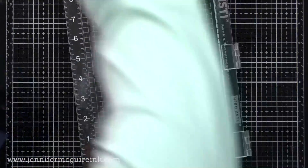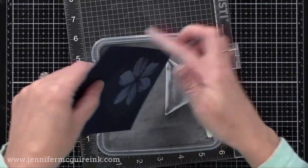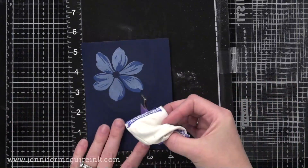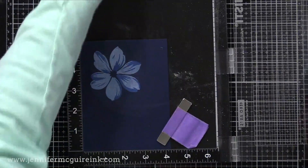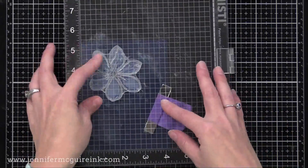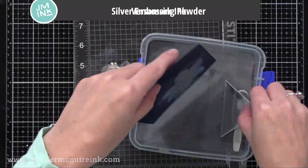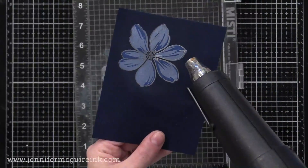Now I'm using an anti-static powder bag and I'm going to pour some embossing powder over it to make sure nothing's sticking. None of it's sticking, so I can go ahead and do my heat embossing. I'll put this back into my MISTI and I'm generous with my anti-static powder here. After I line up the outline image, I'll stamp that with VersaMark ink and then heat emboss with silver embossing powder. You could do white, pearl, dark blue, or whatever embossing powder you want, but I thought the silver would be nice.